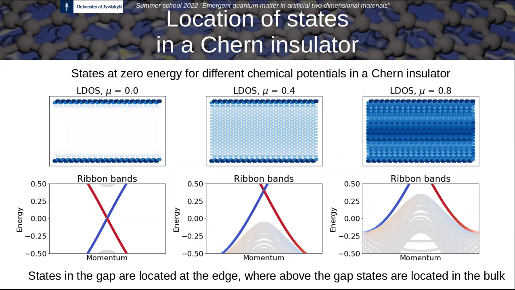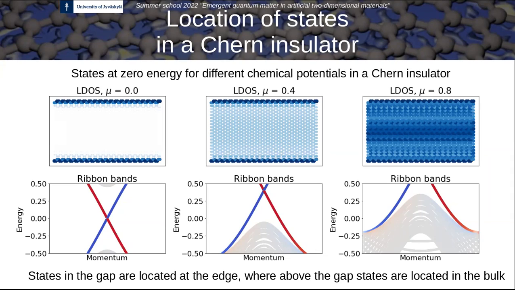If you start now changing the chemical potential of your 2D Chern insulator, or doping it, essentially what happens is that you start encountering the bulk bands. And once you start encountering the bulk bands, you still see a little bit of your edge state. So you see that you still cross this blue band that corresponds to the edge state. But now you start also having some weight on the bulk states. And that's why you no longer see such a strong localization on the edge. And of course, if you keep changing the chemical potential more and more, if you keep doping your material more and more, eventually you cross completely the bulk states and all your states are located everywhere in the system.